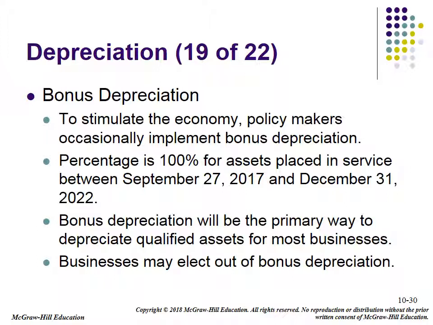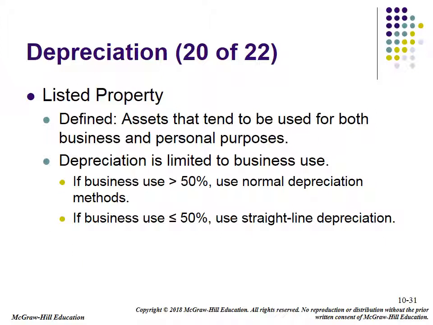Okay, so bonus depreciation, Section 179. The final area of special weird things that happen with depreciation in taxes is that some assets are what we call listed property. It's just a label put on them. All it means is that these are assets that are typically used in business and may have a business and personal use component to them. Things like cars, computers, phones. So what a business must do, if they are available and used for personal purposes, is determine the percentage of personal use and business use.